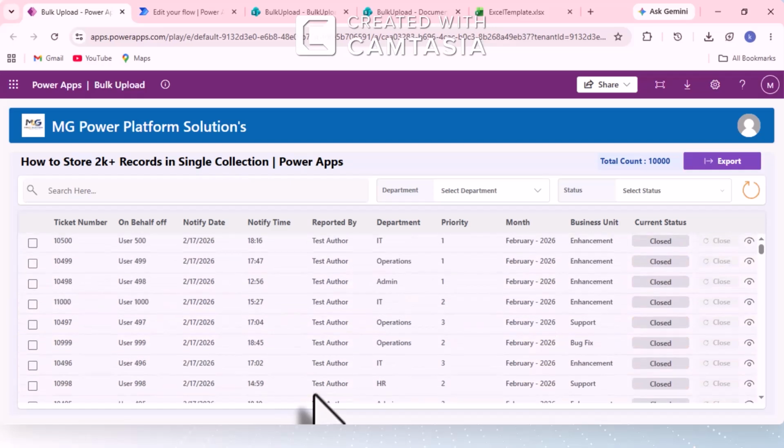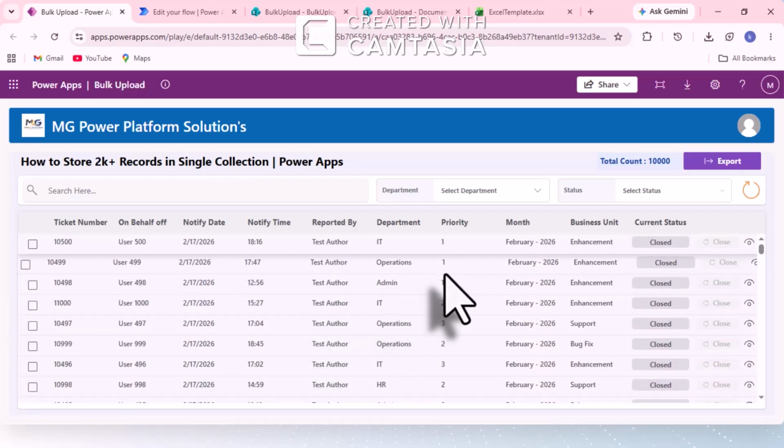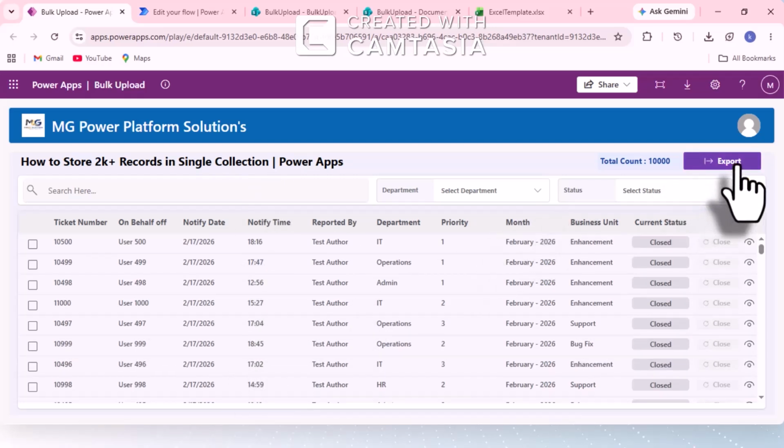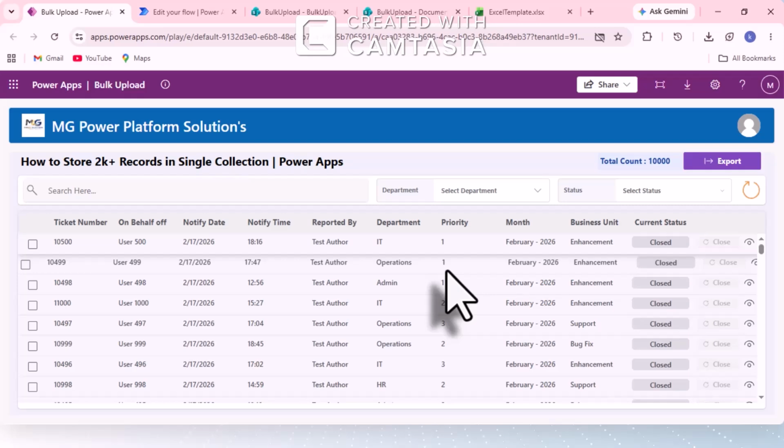Now I wanted all these records which are present in the Power App screen downloaded into an Excel spreadsheet. So when I click on the export button here, it is showing please wait, and the data is getting downloaded. Just wait for a few seconds.